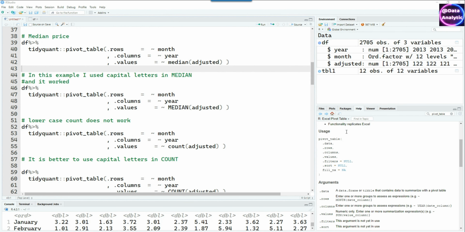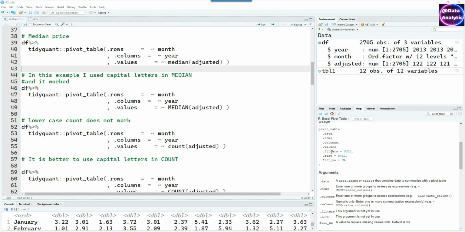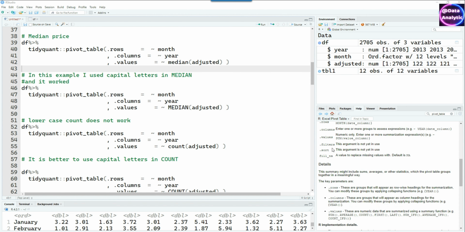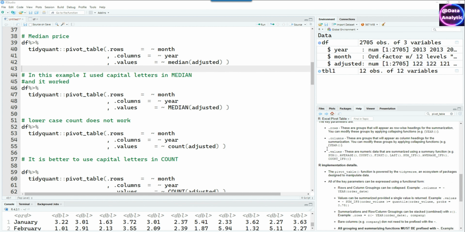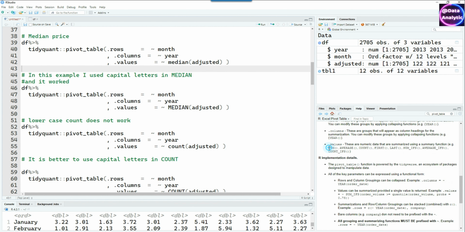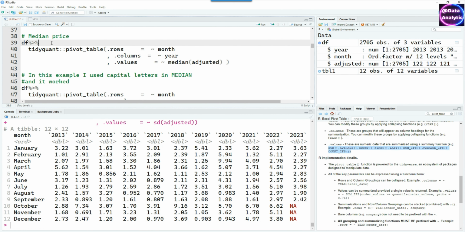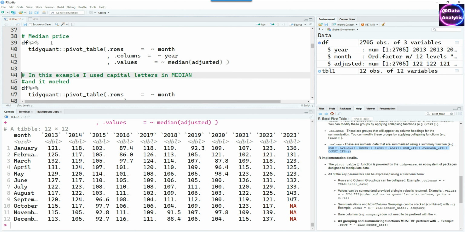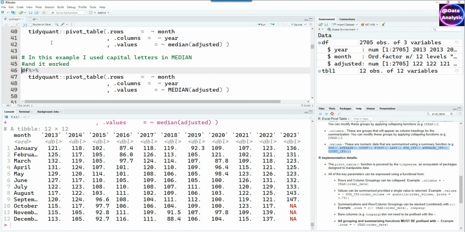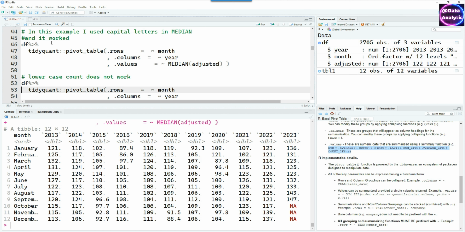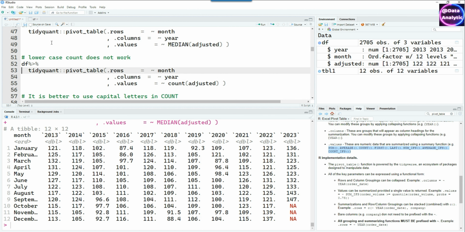Now let's see some other special features which you can use in the pivot table command. And one thing which sets it apart is that it has the ability to do a lot of financial calculations on the fly, and you can also make your own functions if you want. So for example, in this case, I'm just doing the median calculation, just saying median of the adjusted price, and here we have the median data. You can also use capital. I realize that it takes both. So even if I give capital median, it takes it.